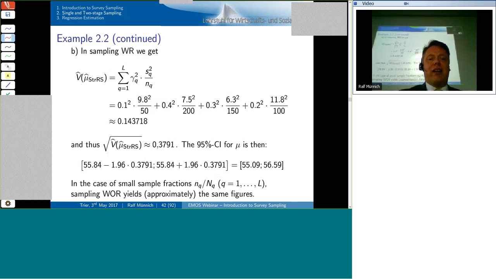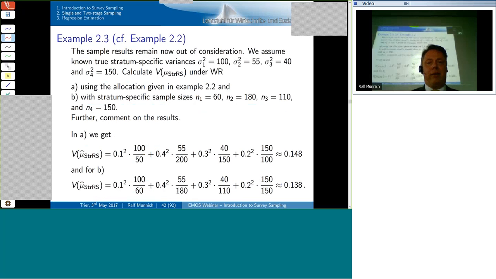You get a variance estimate then because we have only S squares here of 0.14. And that already is really nice. You see, if you construct then a 95% confidence interval, the range of the confidence interval is already very narrow. That seems to be a nice result in our case. So that was the first example.